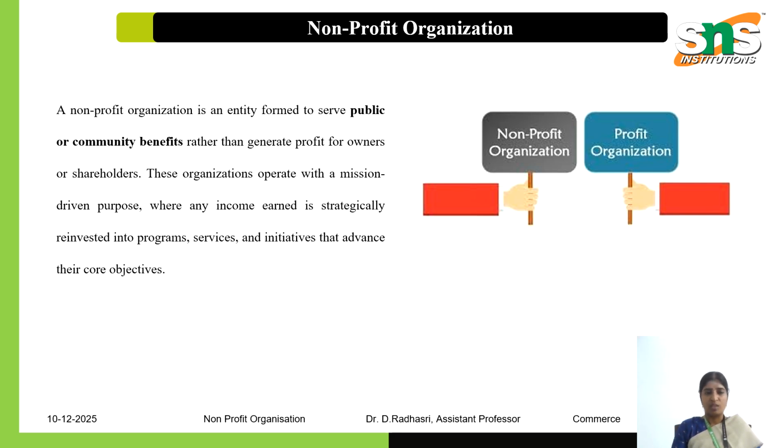In the operations, the program is handled by a non-profit organization to serve the public. In the general way, profit can be handed over to the owners or shareholders, but here the driving purpose is minimized. The income earned is then used in the program. The main aim is to serve the public, and it is advanced by their core objectives. The growth has been taken in a specialty way, by servicing the public.